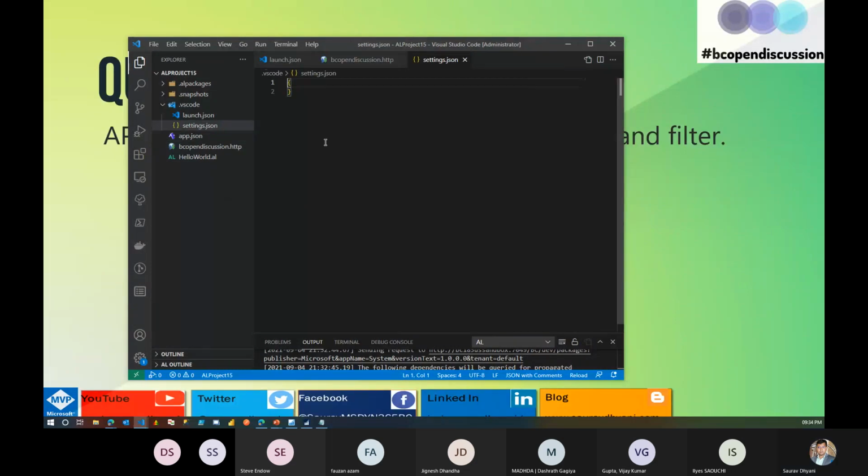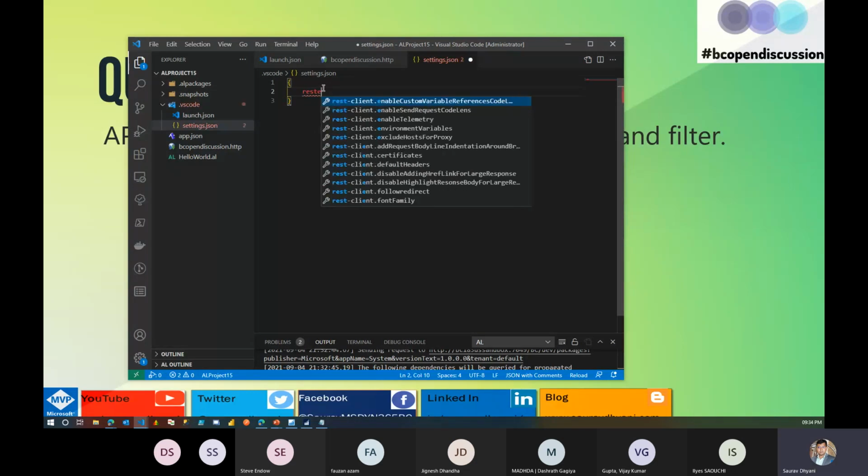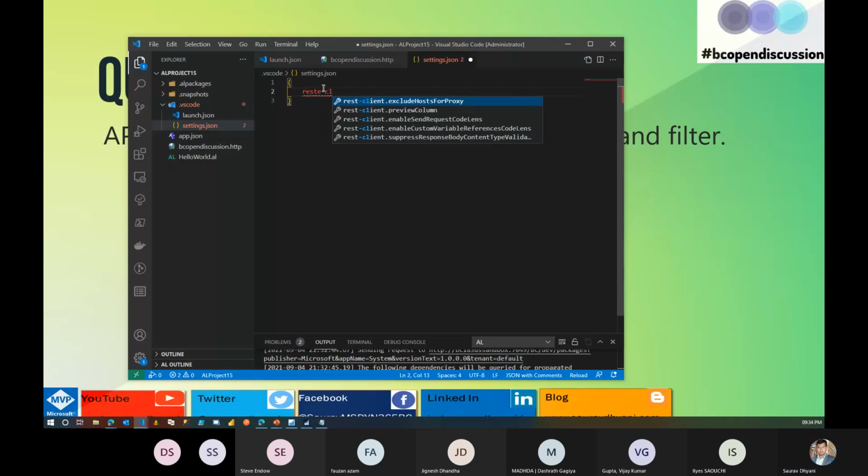No, I don't. So when you come here to the settings file, you can define your settings based on this, called REST Client. Now, you don't want to repeat your username and password on every call, right?